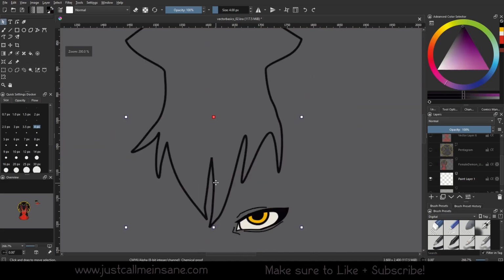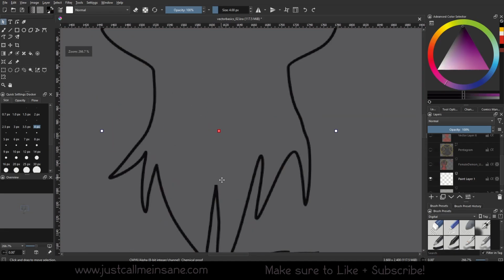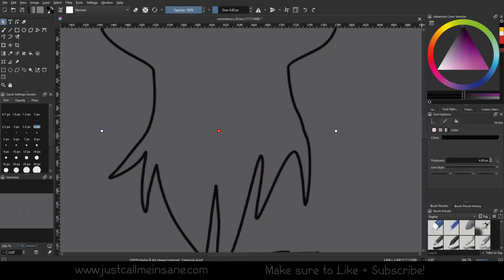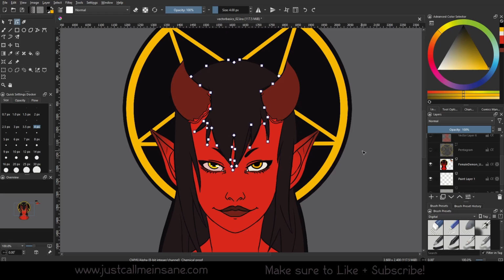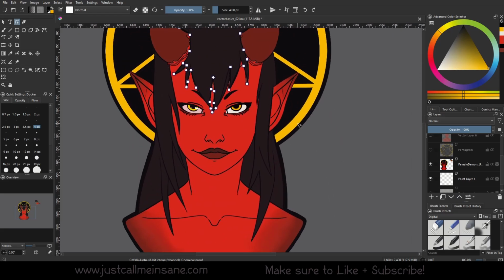And now this is one shape. It's a very sloppy shape. I'm just going to reduce the line thickness a bit. All right, I'm going to clean this up and then we're going to move on to final details and adjustments with the previous version I made just to save time.